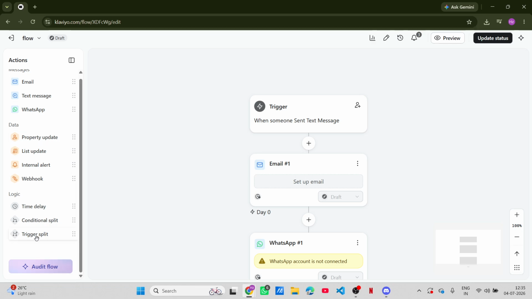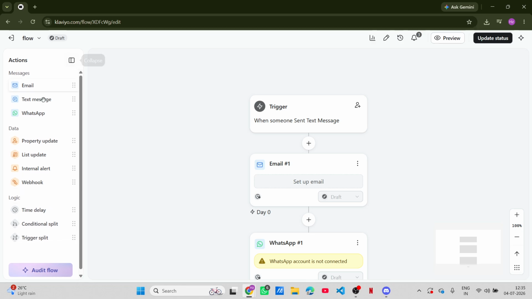But before you unleash it to your entire email list, let's talk about some key testing best practices. It's a good idea to send internal tests first. Before sending your flow out to everyone, consider sending a test version of the emails directly to yourself or perhaps to a small seed list. This will give you the chance to catch any formatting issues or typos before your audience sees them.